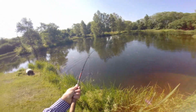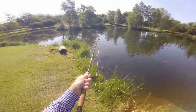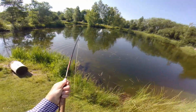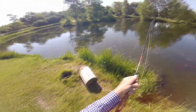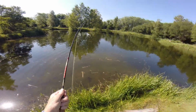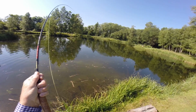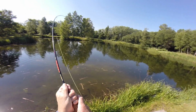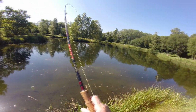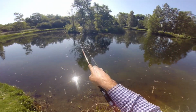Good fun on a 4-weight rod. And I'll walk him away here in case I want to come back to that spot. But that was on a nymph coming up almost vertically. Got a bit of... He's off now. Well, I don't want too much of that weed building up on the leader.